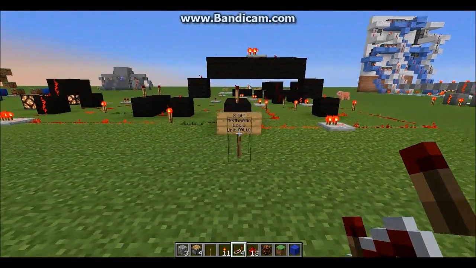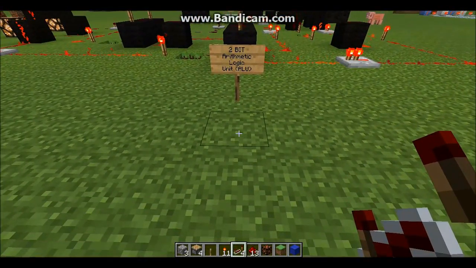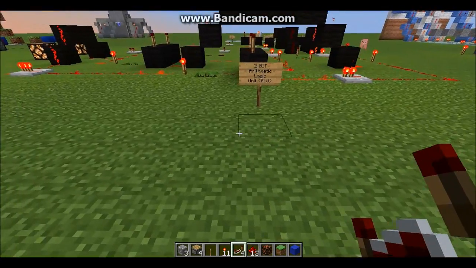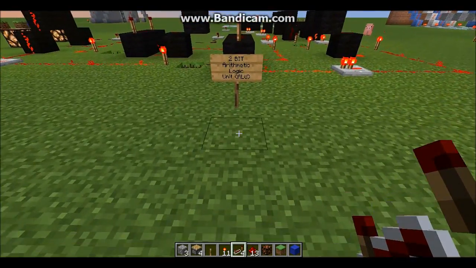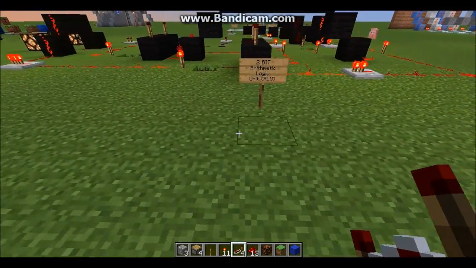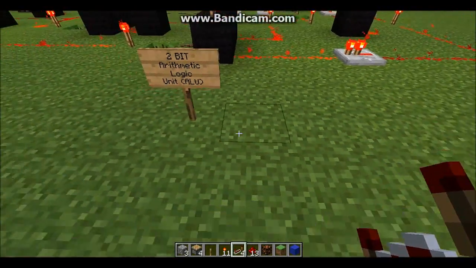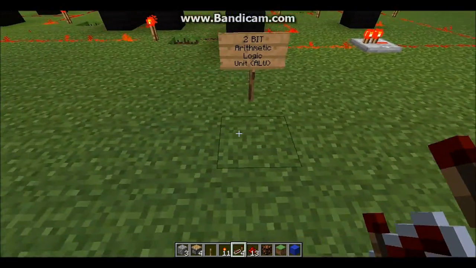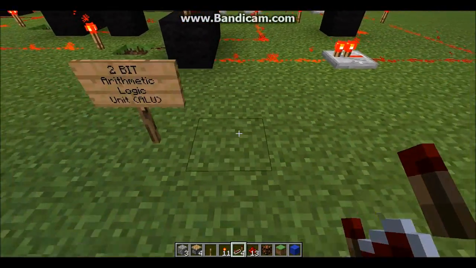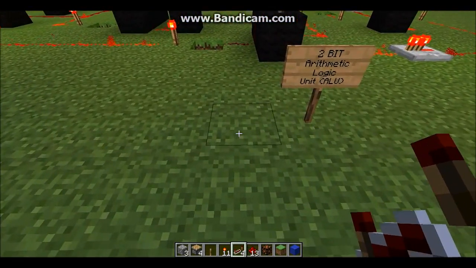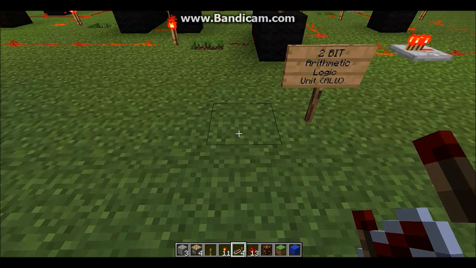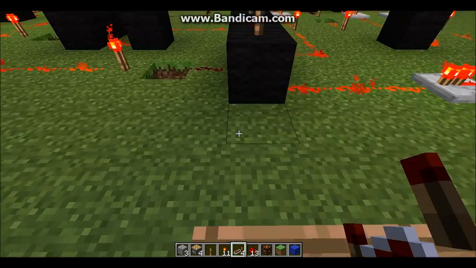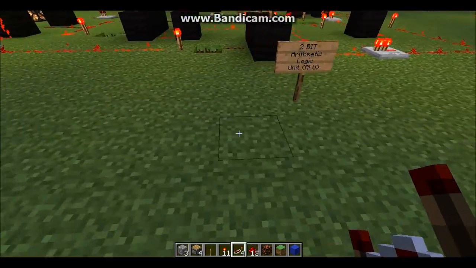So today what we're going to do is show you how to build a slightly more complicated circuit. This one is a 2-bit arithmetic logic unit with 2 different operations. This isn't a full arithmetic logic unit. If you don't know what that is, it's basically the maths engine behind a computer. All a computer does is shove lots of numbers around some memory and then do different things to those numbers. By numbers, I mean binary numbers, so it's just lots of ones and zeros.